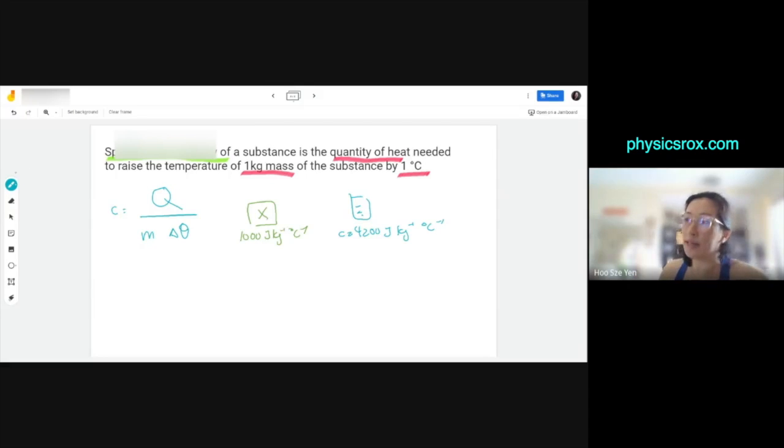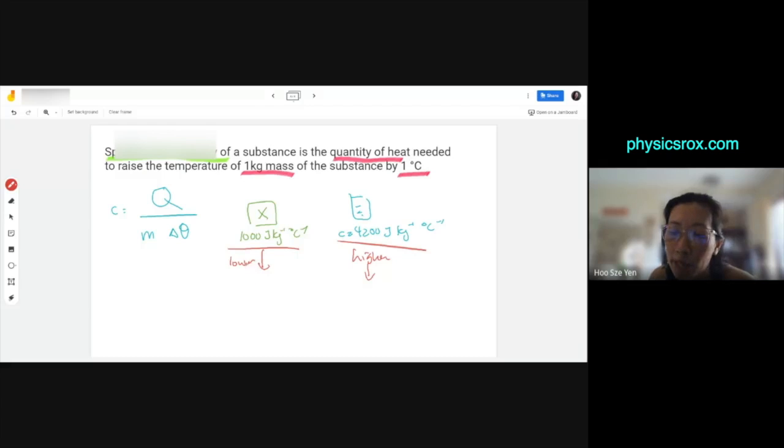So what does this tell us? This tells us that if the number is higher, means what? Oh, no, sorry, let me rephrase this way. If the number is lower, means what? Is it a good or poor heat conductor? What do you think? Imagine the temperature goes up fast. So is it a good or poor heat conductor? Correct. They are good heat conductors.